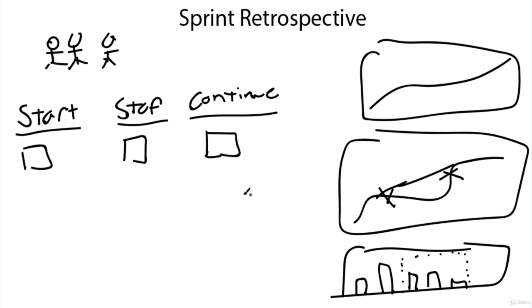The whole purpose of them is to make the sprint, the scrum, and the team better. So they need to be collecting data for the entire sprint about how they can do that. And they need to come in ready with ideas, plans. They need to come in ready and willing to accept the ideas of the rest of the team, but also they should be the ones that have 60-70% of the stuff ready to make new decisions and new ways to do the next sprint. Once you are done with a sprint retrospective, you are ready to move on.